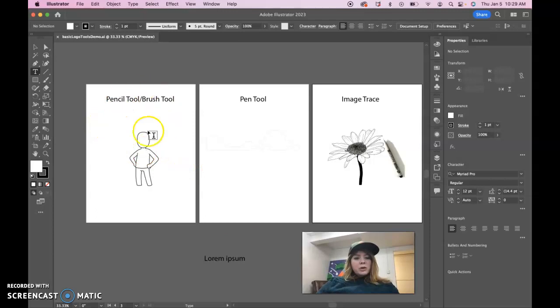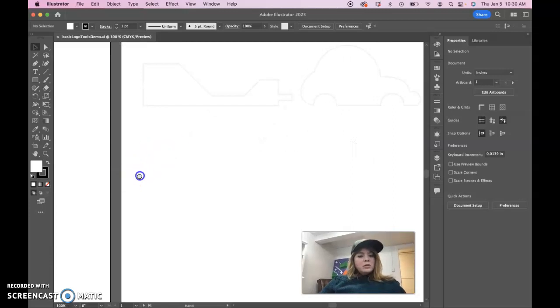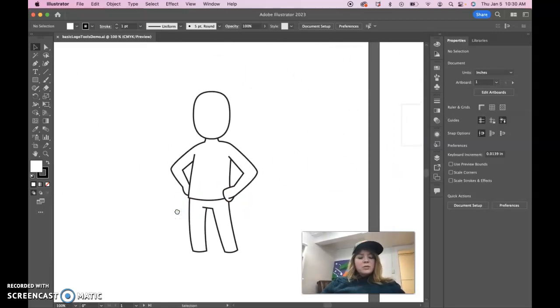So we're going to start with artboard number 1. There's actually 3 different artboards here, but we'll start with artboard number 1, and we'll just click on that to make that the active artboard, and then we can zoom. That didn't really work. We can always just use the space bar to kind of bring us to artboard number 1. We want to zoom in a little bit, or Command plus on your keyboard, Control plus on a Windows.